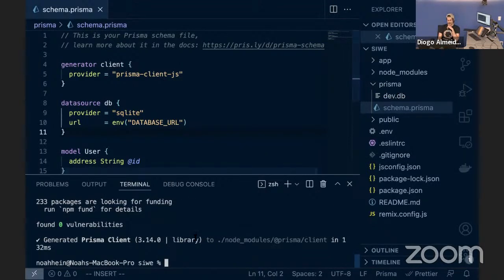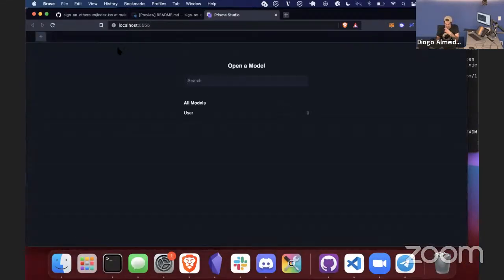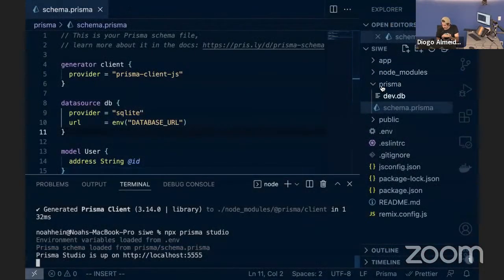So it's the file. And Prisma also gives us a tool that lets us view our database. We'll do npx prisma studio, and that will pull this up. You can see just on port 5555, we have users. Whenever we go through this successfully, we'll be able to increment this, and you'll see that, hey, cool, we have users in our database. We'll just keep that going in the background.